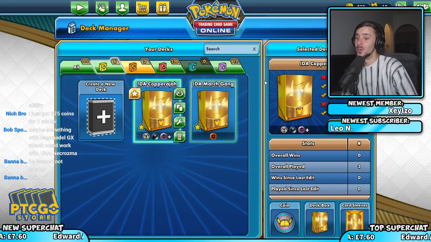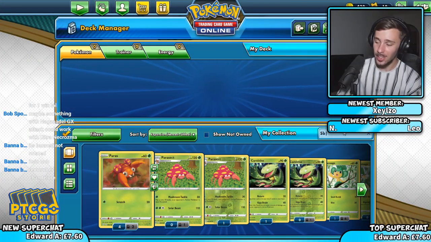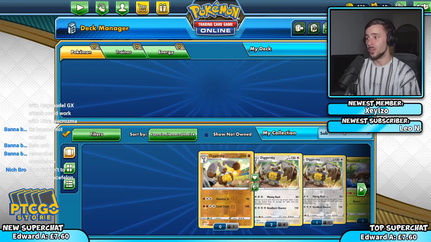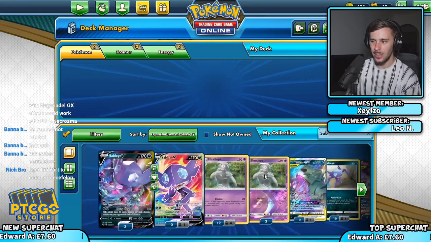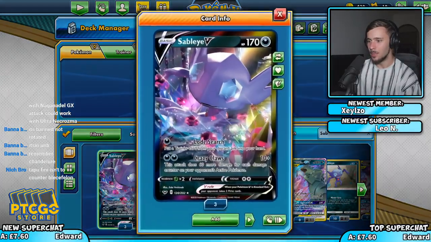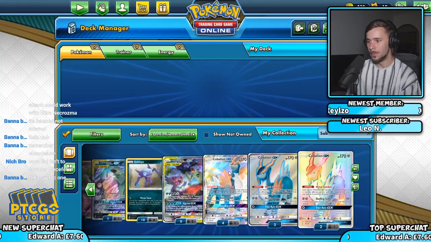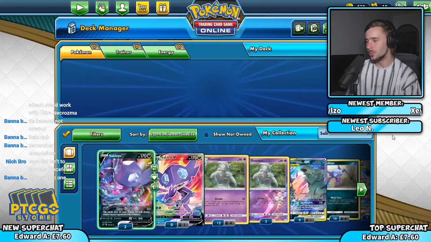Oh, I remember Chandelure. Chandelure was fun. Absolutely fun. Then I saw Sableye, and I was like, that's also fun. Is Sableye V kind of a thing still or not? Because of Turbo Patch. The biggest issue with Sableye V was getting its attack going. That was the only main problem. Has anyone actually looked into that?